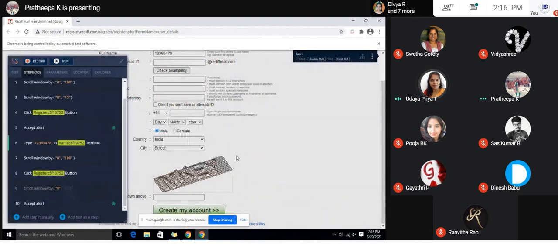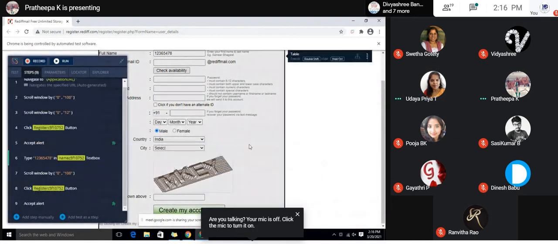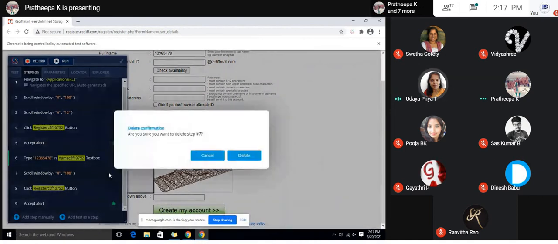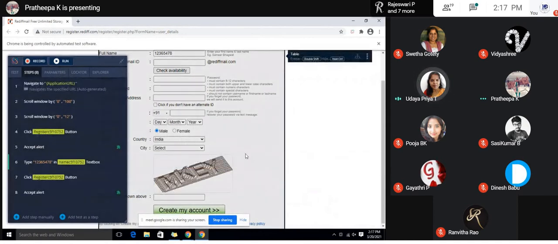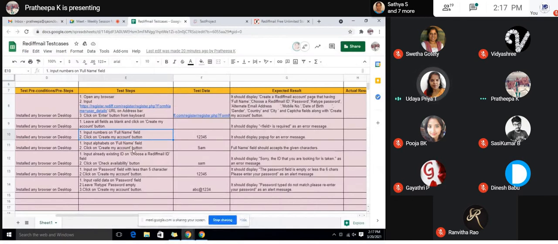Also, you can delete the scroll script also. It's not mandatory that we have to include the scroll and all, since we are recording it, so whatever actions we do on the screen, it records automatically. But for us, only the fields are mandatory, so we can remove that scroll.